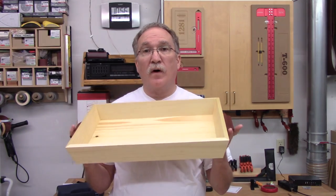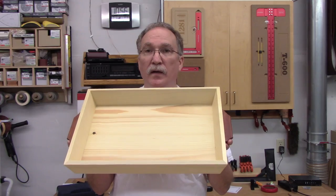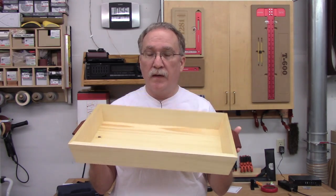Hi, I'm Steve. This is the first of a two-part episode on building a compound miter serving tray. I built this from the mahogany handles were offcuts from a project that was just too short to do much of anything else with, but for whatever reason, I can't seem to throw anything away.